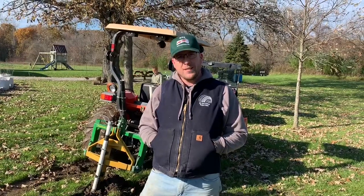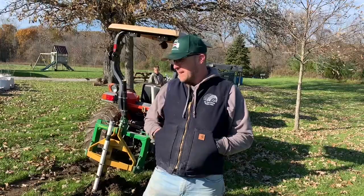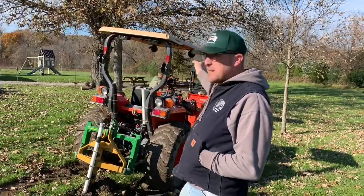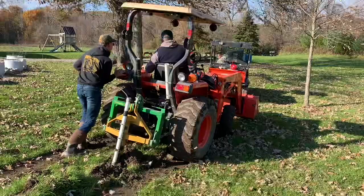Monica's laughing in the background because I'm a little frustrated. Remember when I said it was wet out? We're having a heck of a time with traction right now. So I'm going to have Marcus on the front chained to the front of the tractor so we can get two vehicles pulling this.